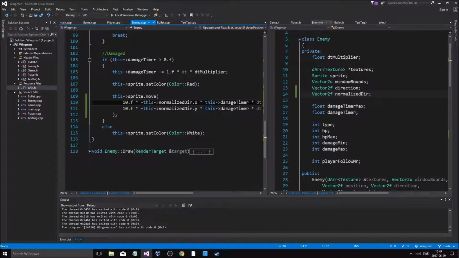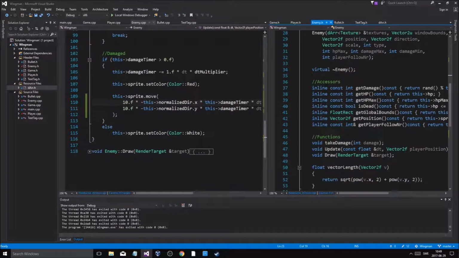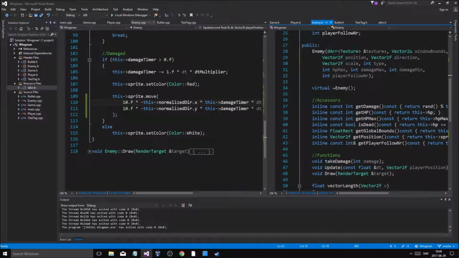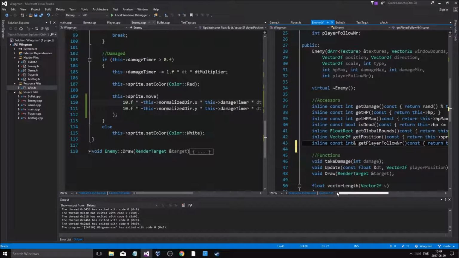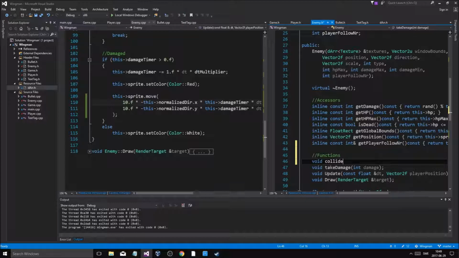Let me make a function in enemy, void collide player, or let me make it collision update.